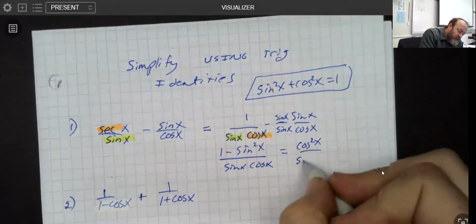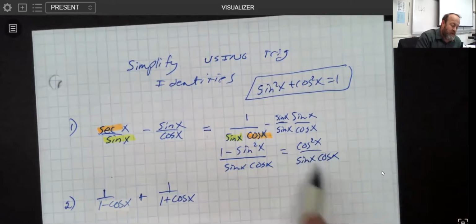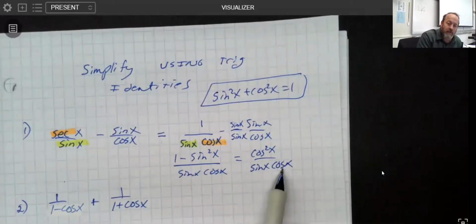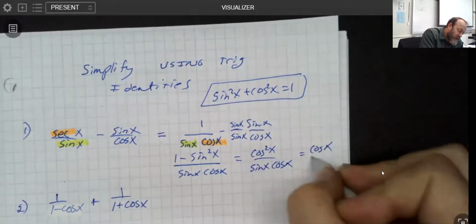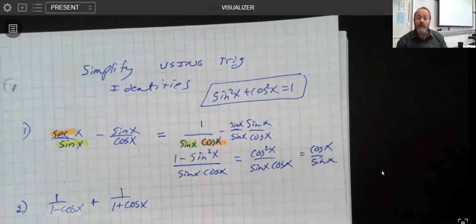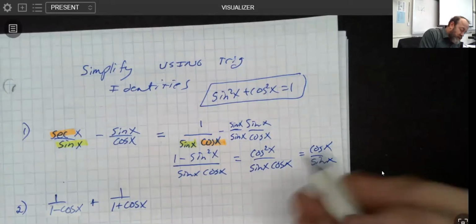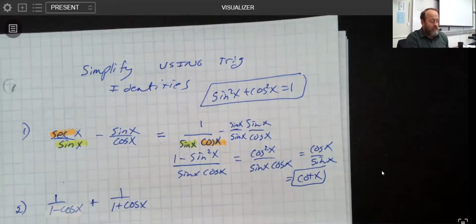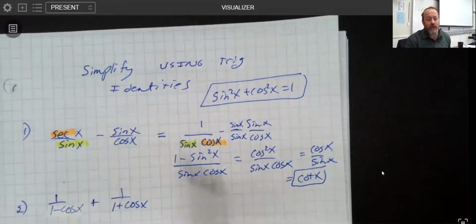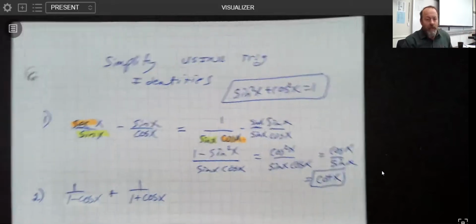So my first thing was to turn these two things into one thing. And then notice that if you have a cosine squared and a cosine on the bottom, those would cancel, and I'm left with cosine over sine. And honestly, I would be good if you left it there, but if you looked at the back of the book, most people would accept a different answer a little bit better, that a cosine over a sine is actually a cotangent. So that's a pretty simple idea, because again, if our idea is to simplify, you don't get much easier than just saying cotangent. Pretty simple little idea. Okay.